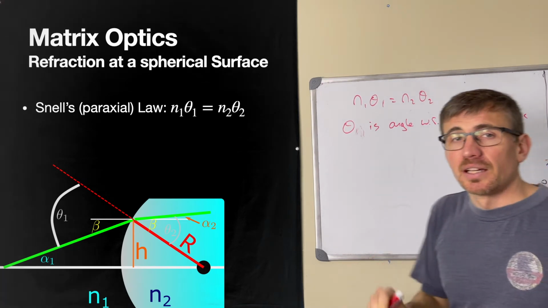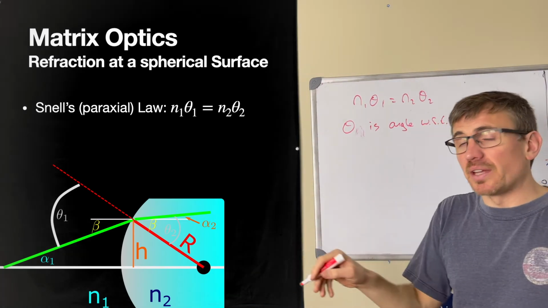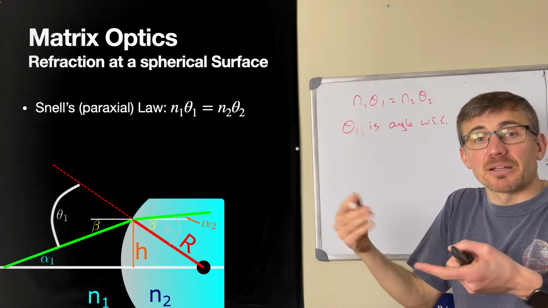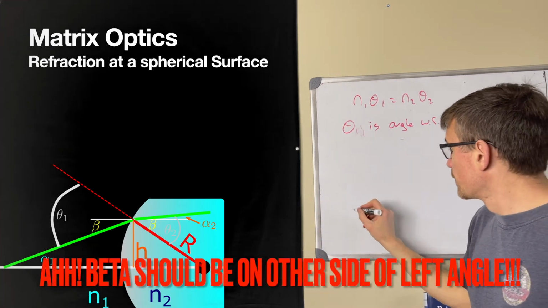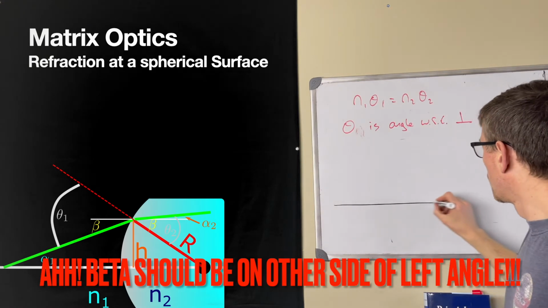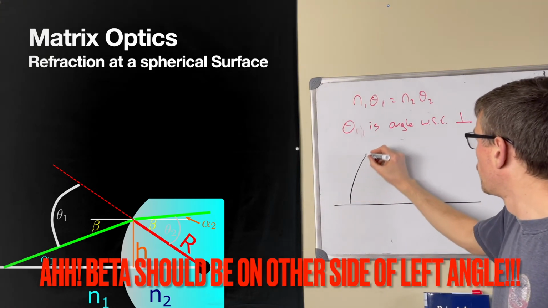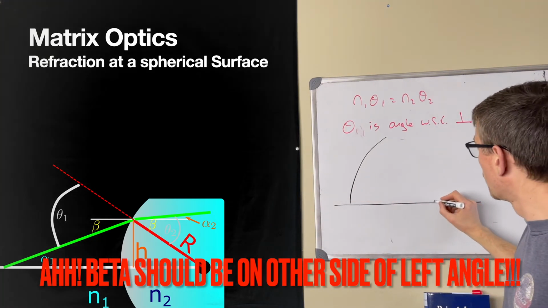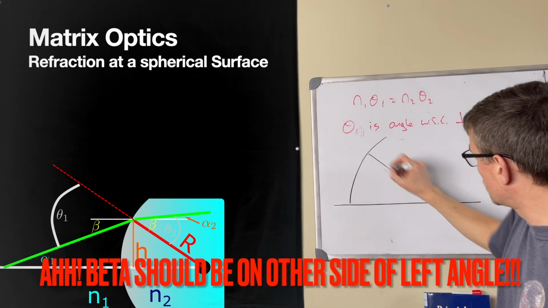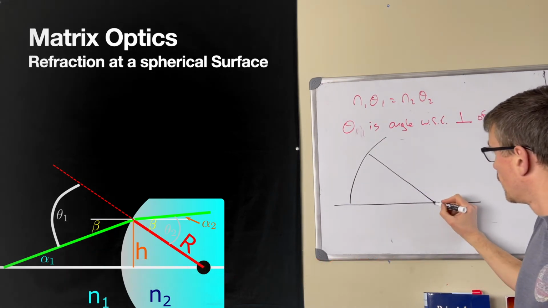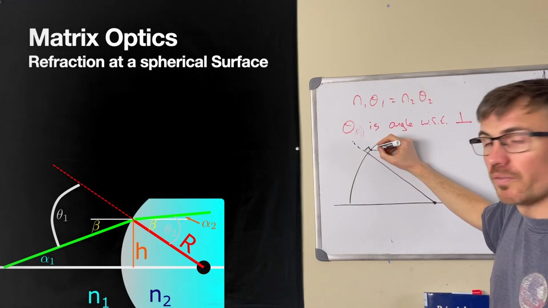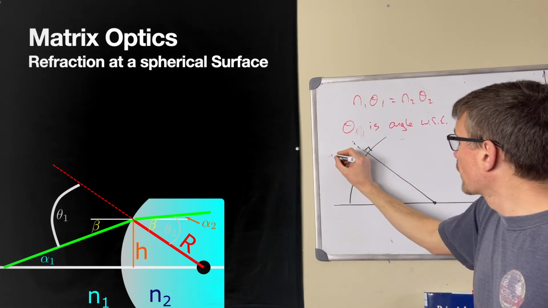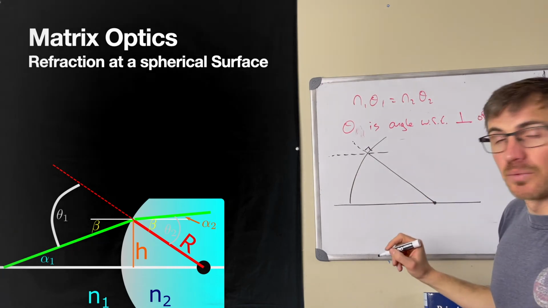Okay, so let's think about this. We have an angle that the ray is coming in at. It's coming in at some height and some angle. Okay, so let's draw this out very carefully. Here's my normal. I have a part of my sphere here. And here's the center of the sphere. And I have some normal vector here. Okay, so I can draw this with respect to the normal.